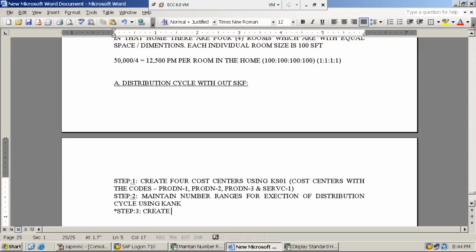Create distribution cycle using KSV1 or KSU5.